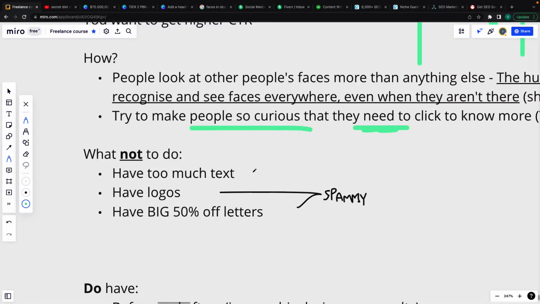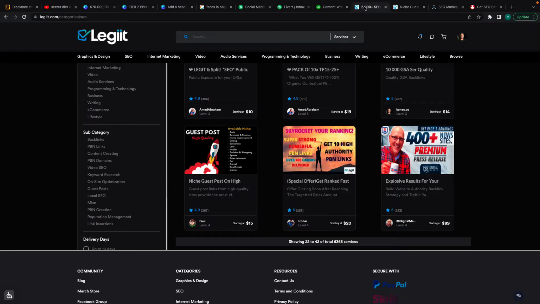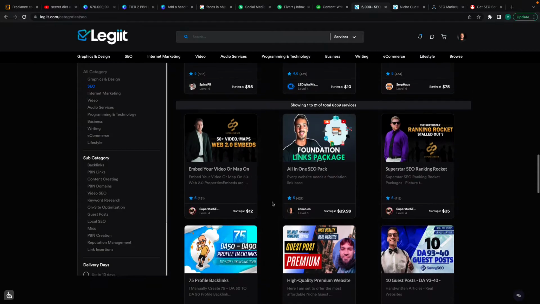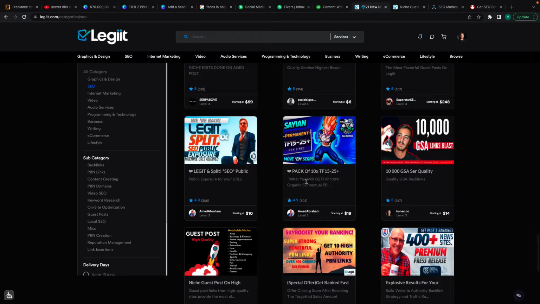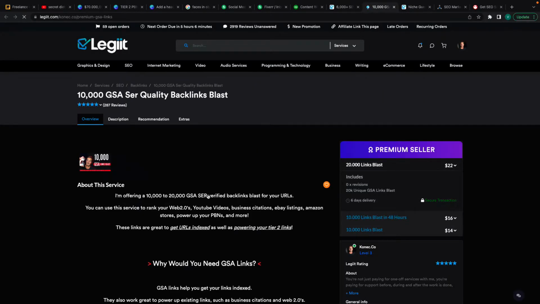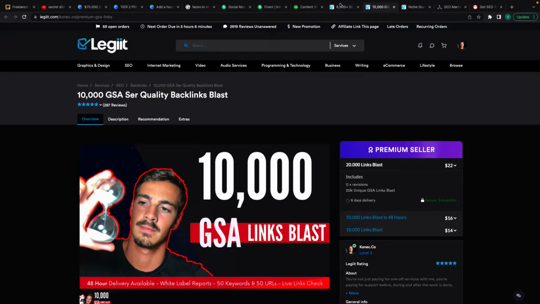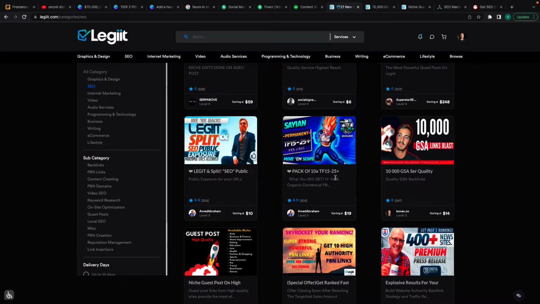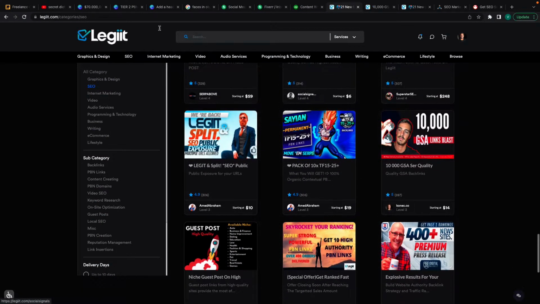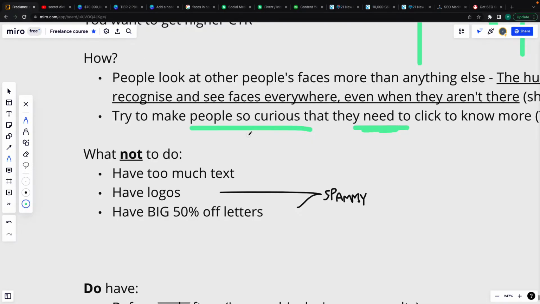But basically, don't have too much text, because people get lost and won't read it when they're skimming through all these thumbnails. You can have all this text, but maybe inside your service. On the second image, for example, you can have a bunch of text. But in the actual thumbnail, the first one that appears, make sure you don't have a bunch of text, and make sure you have your face. And yeah, that's it so far from what we've talked about.